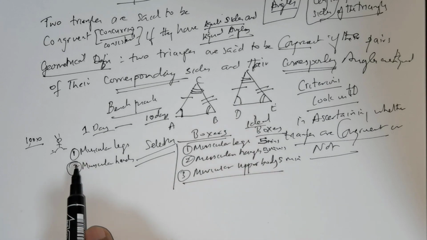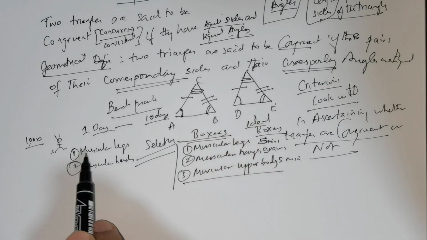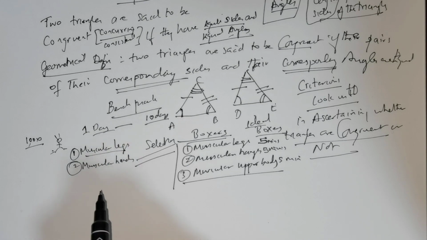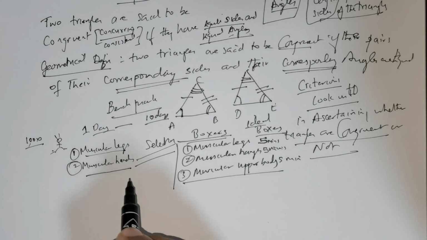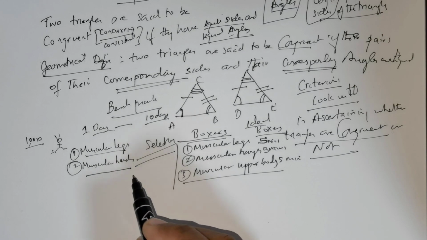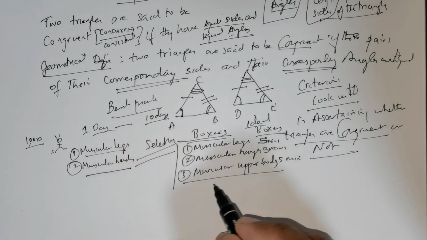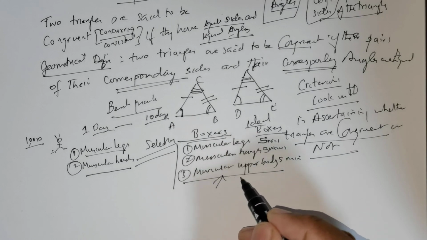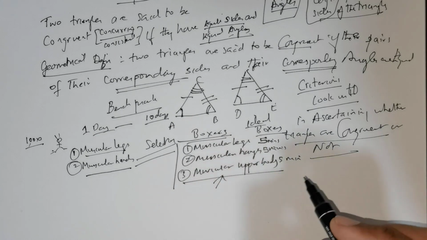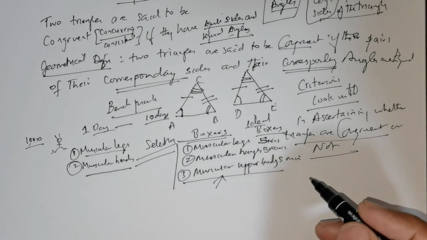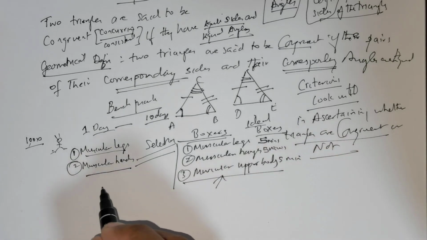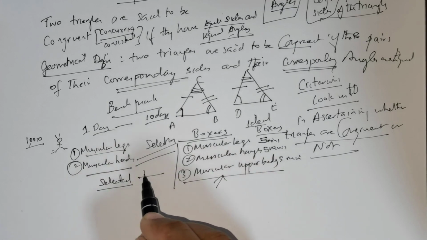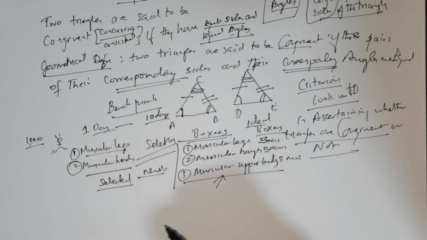Now the first person comes in. It takes 5 minutes to observe he has got muscular legs, and then 5 minutes to observe he's got muscular hands. Now my question is, is it necessary to examine whether he has a muscular upper body or not? Is it really needed? Or is it okay to say that this person is an ideal boxer, selected? Next. Is it okay to say this?